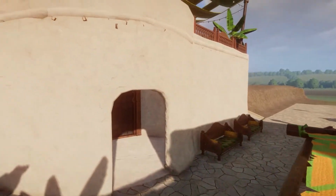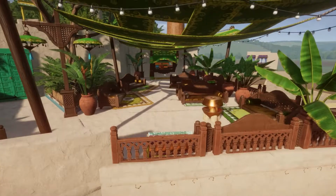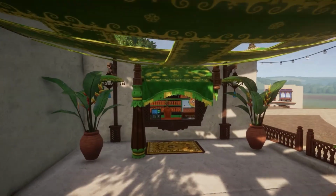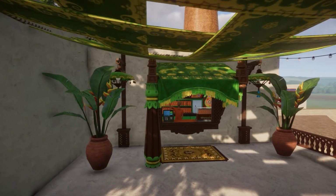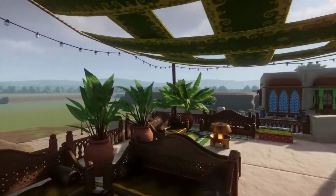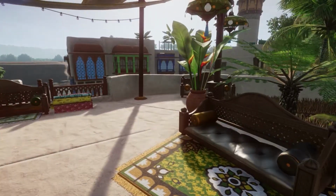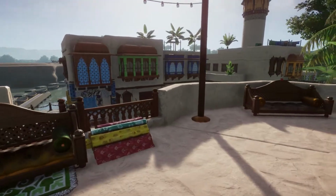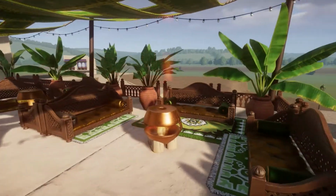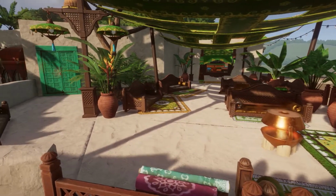Then we have this restaurant. So I imagine there's seating inside, but then upstairs is kind of where it's really at. So we've got a little drink place, and I wish we could rename drinks, because I imagine this would also be like, hey, come up here, have a glass of wine, have an old fashioned, have an alcoholic beverage, and sit up here in the shade around these little fire pits in the winter. It would be kind of a nice little relaxing atmosphere.